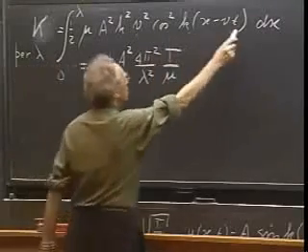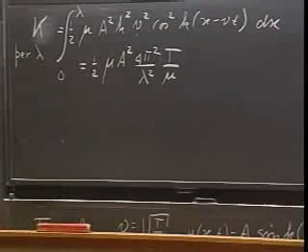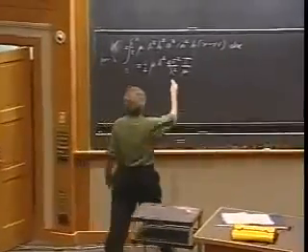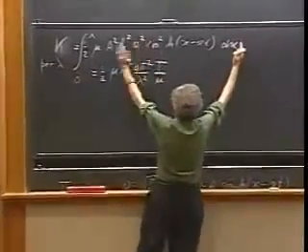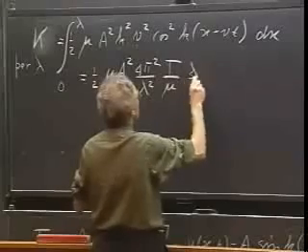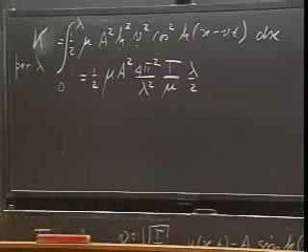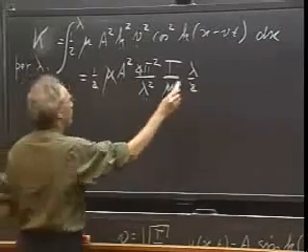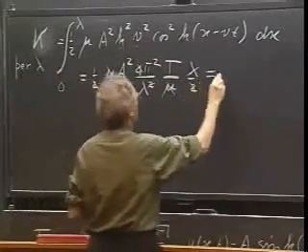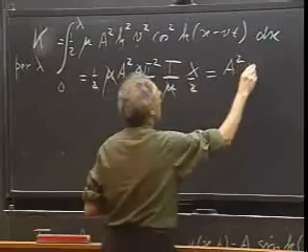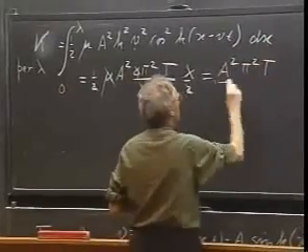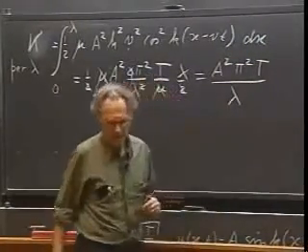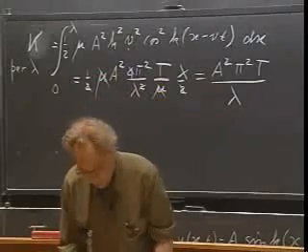And now I have to do the integral of this cosine squared dx between 0 and lambda. And you will take my word for it that this is lambda divided by 2. And so I have to multiply. So the integral, that's the only one that I have to do, these are constant, is lambda divided by 2. And if you look now, you lose a mu, your 4 goes, and you lose even 1 lambda, and so you get A squared times pi squared times T divided by lambda. That is the kinetic energy per wavelength.